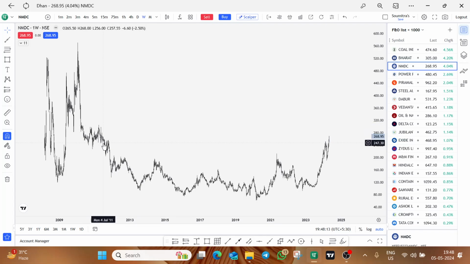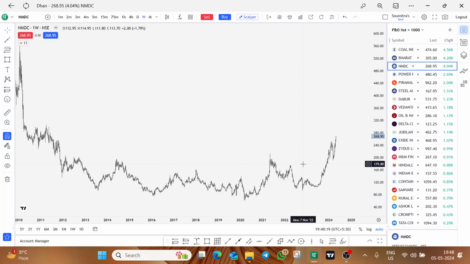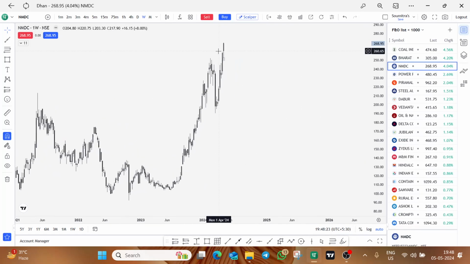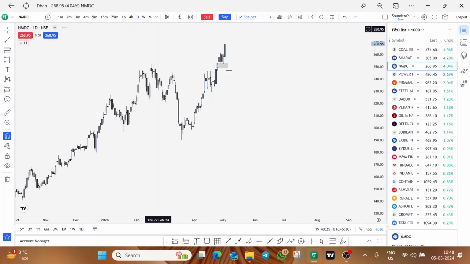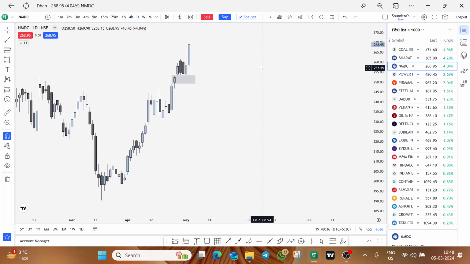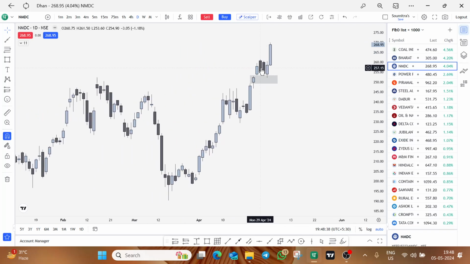This is April 2011. So unless and until there is a recent draw on liquidity again created above this price point, I will not select this type of stocks. So it will come down, create some discount array, and then start going up, and then this will be our draw on liquidity. This type of situation I will try to catch, not right now.